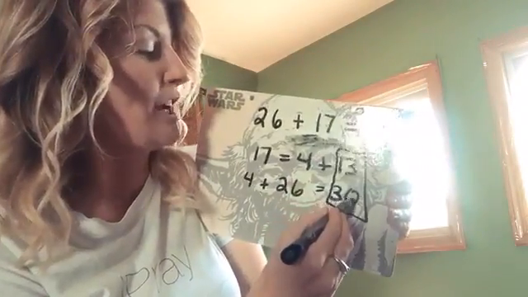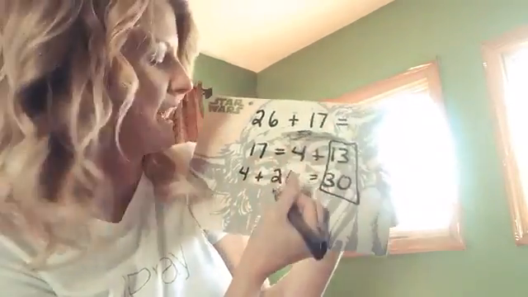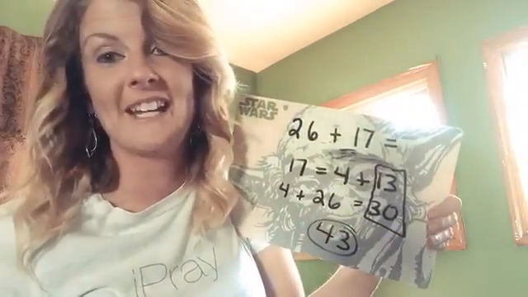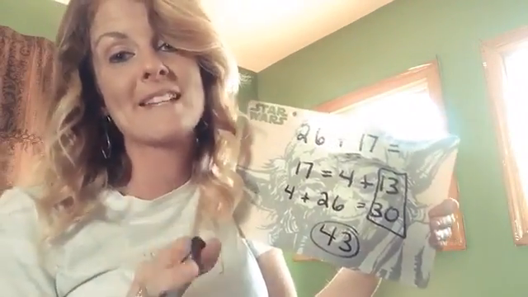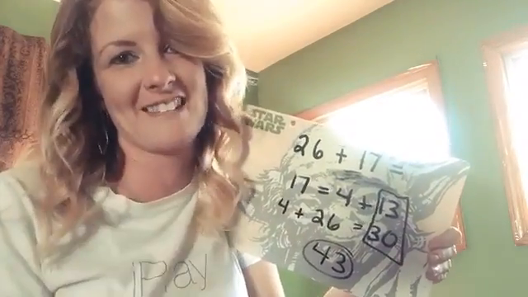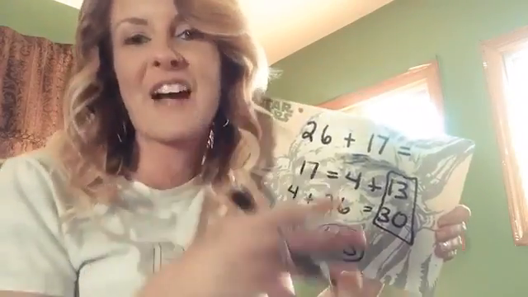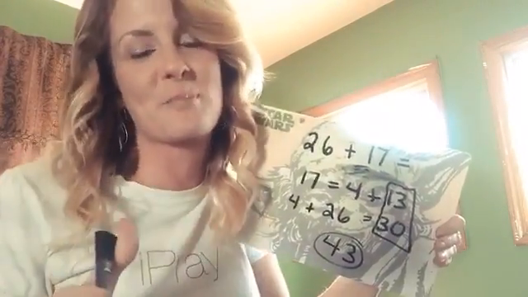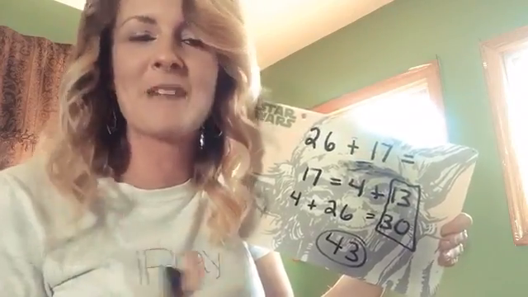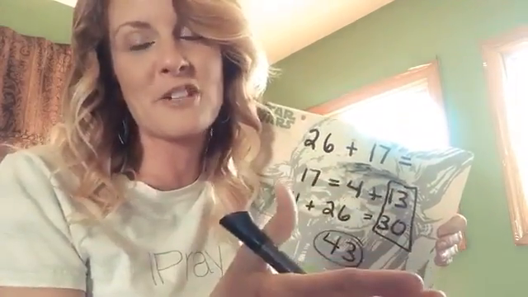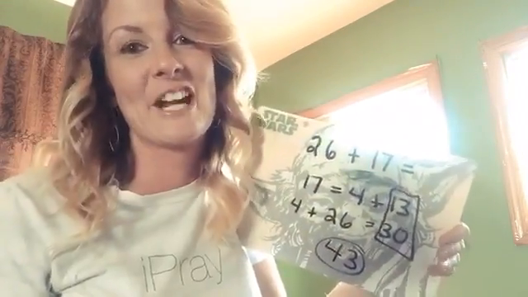So 30 plus 13 gives us our answer of 43, and that's how you solve a basic addition problem when it asks you to break it down into tens. Now this seems familiar to a lot of us because we are familiar with factoring in our old math ways — we just didn't see it until algebraic expressions came along. I'm not sure why they're using it for basic addition math, maybe to get them prepped for factoring, but there you have it.